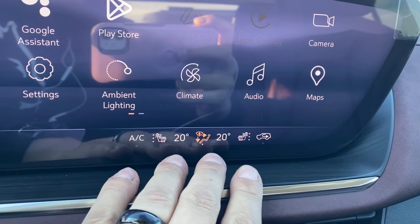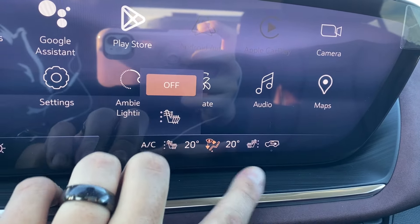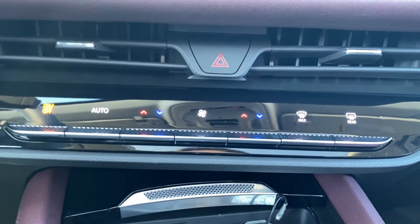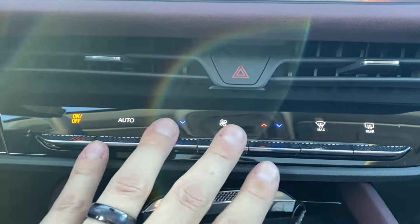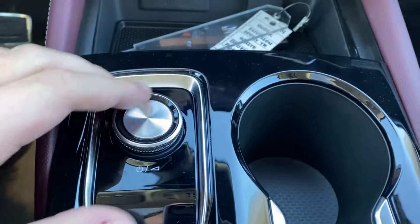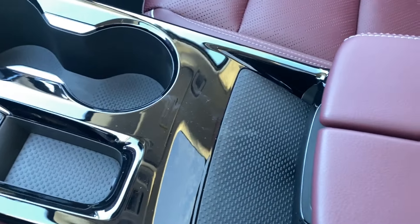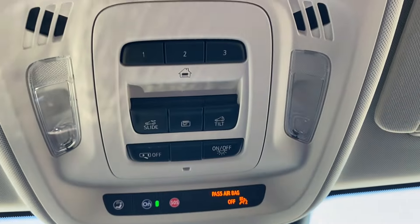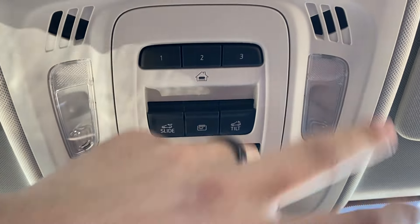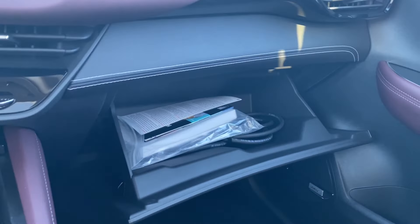Down here you have quick access to some climate control so you can turn on and off your AC with a quick click of a button, as well as turning on and off your heated seats for the driver and the passenger. Below the screen you have your physical climate control with fan speed in the center, temperature gauges, and a few vent controls. Your push to start is just to the left. At the front you have your wireless charging pad and a few outlets, a volume dial next to your dual cup holder with a couple more storage compartments. You can open the center console for even more storage space inside. Up top you have the power controls for the sunroof as well as a couple of interior lighting controls. In front of the passenger you have a spacious glove box.